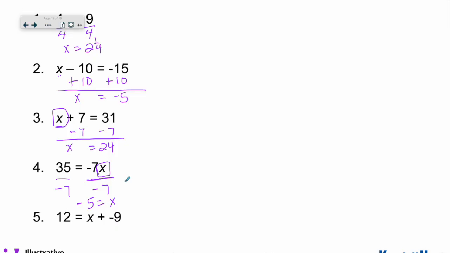And finally, now here I'm adding -9. I don't want to subtract 9. I want to get 0 extra on that side. It's like my house has 9 weights on it, and I need to bring it back to 0. So I'm going to add 9 balloons to both sides. And we end up with x equals 21.